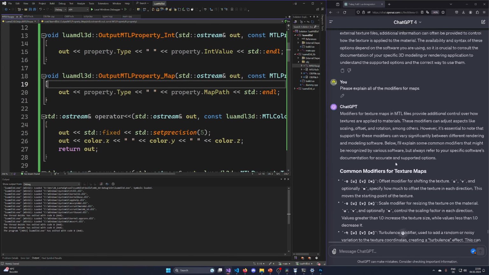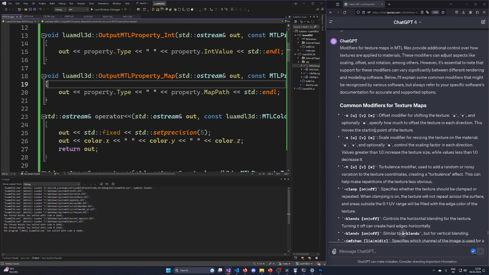Okay. Let's see. Offset modifiers for shifting the textures. You'll be how much to offset the texture in each direction. This starting point. Scale modifier for resizing the texture. Control. So turbulence. Oh, clamp.